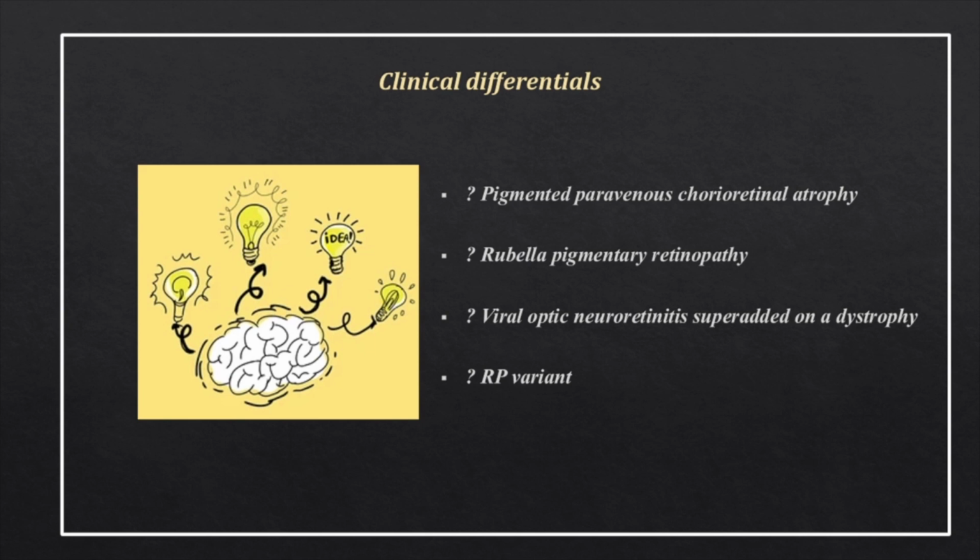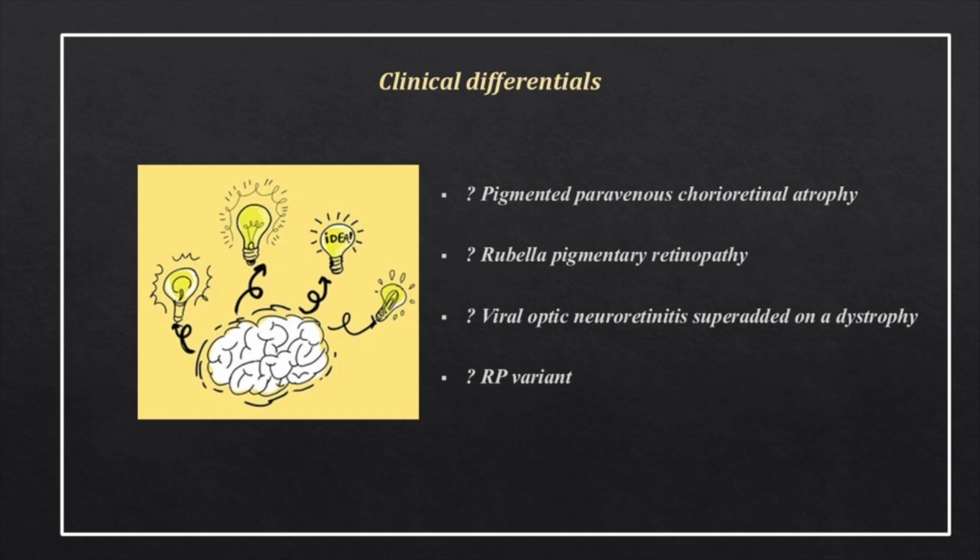Is this an RP variant? Usually RP in adults, most typical cases will have flat ERG or non-recordable responses. But in early phases in children, RP can still have waveforms. It can still have reduced responses and eventually become completely flat. This ERG was done in a child, not an adult. It was done in 2017 and the child was around 16 years, I suppose.